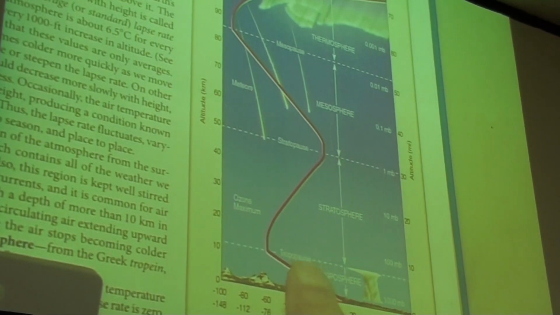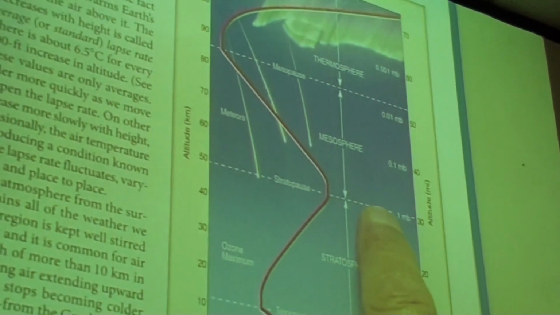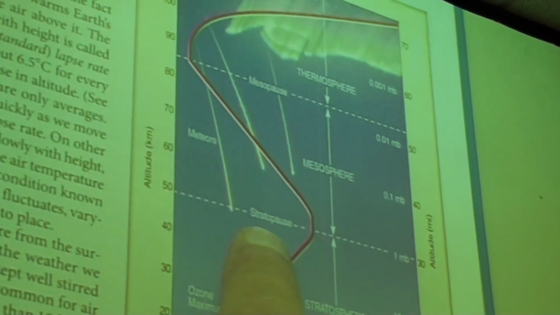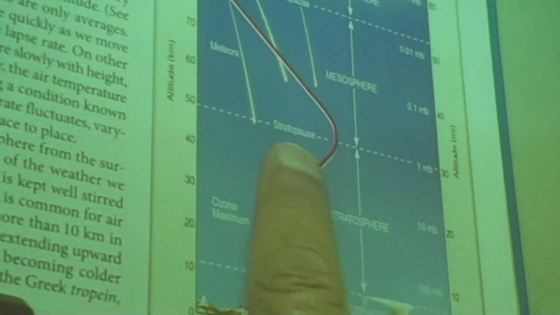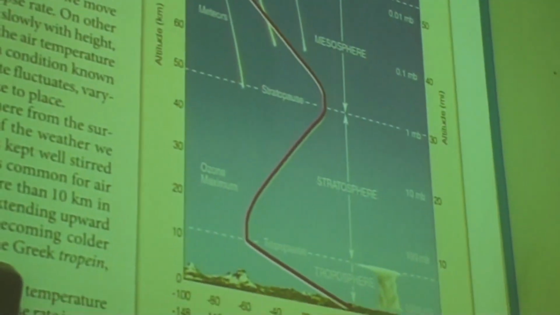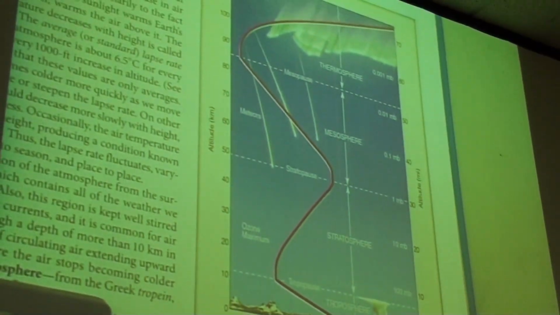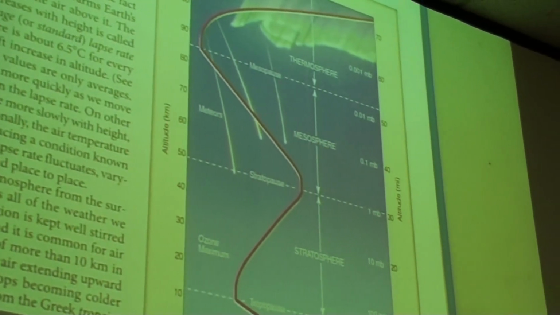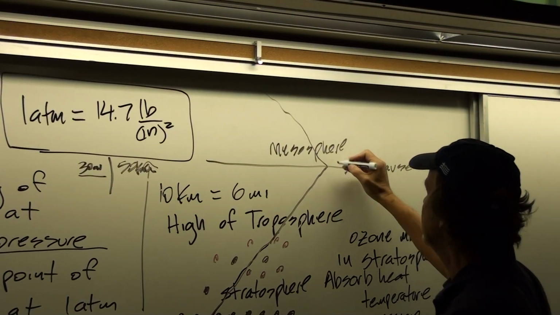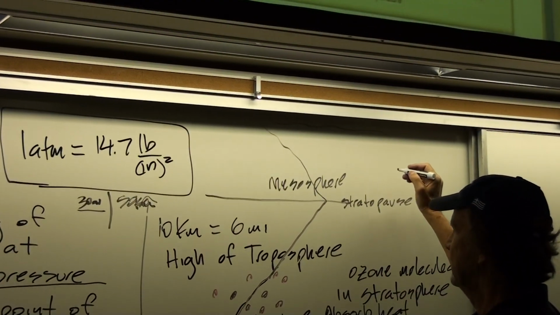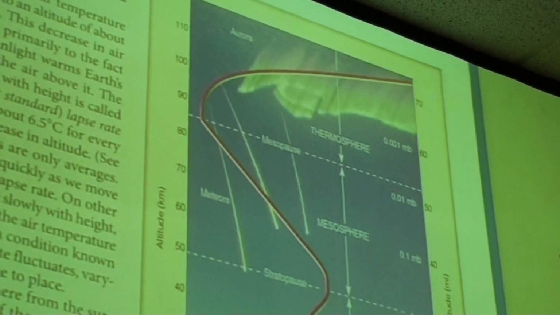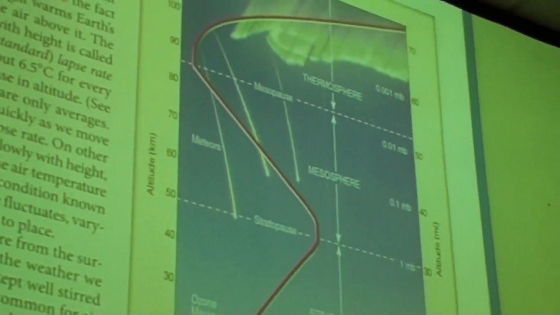Go ahead and look back on the data projector. And then we have another boundary layer here. This boundary layer here is called the tropopause. This boundary layer here is called the stratopause. I'm just looking on page 13 in your textbook here. And then from there we go up into the mesosphere, where we get a temperature drop. So the temperature then rises in the stratosphere, but then associated with this stratopause, we have a temperature drop in the mesosphere until we get to about 80 kilometers. So we go from 10 to 50, and then from 50 kilometers to 80 in the mesosphere.